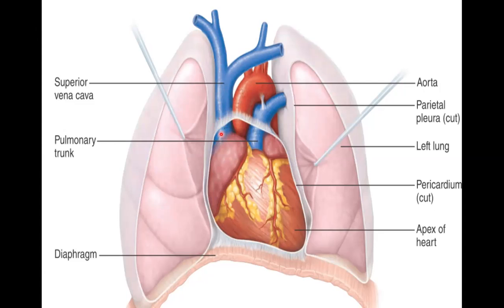When we talk about an artery, we say the artery has its branches. In the vein, we say the vein has tributaries. We don't say branches of the vein, we say tributaries of the vein, because they drain into it, while branches of the artery originate from the artery to the rest of the body. Tributaries of the vein are veins that come and drain into the main vein. So the superior vena cava has a very important tributary, which is the azygous vein.